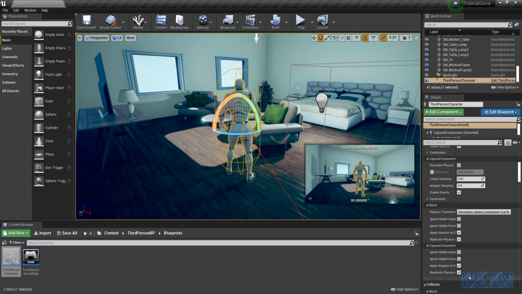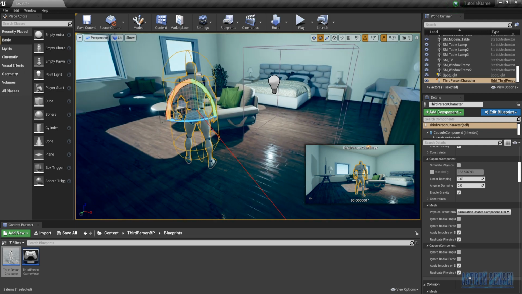And I forgot to explain what a blueprint actually is. A blueprint is basically a script. If you've ever used Unity, you know what a script is. It's basically a few lines of code that make up your game. They are based on variables. For example, if something is something, then do that thing, and if it's not, then do the other thing. And that's basically the basics of programming.